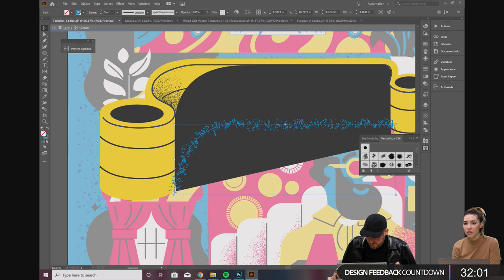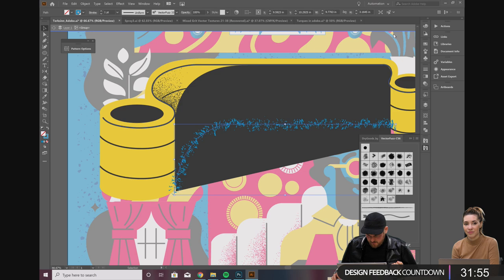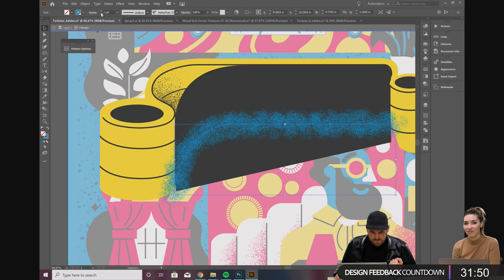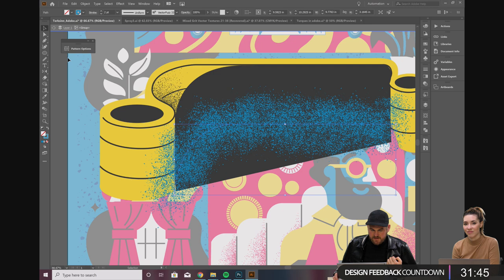Cool. These are brushes that you've purchased. Yeah. And this one is really helpful, giving me that spray paint look that I had before, just at a different scale. I like trying a bunch of different textures together so you don't have to have the same one. I think that makes it look more natural, because in real life it wouldn't all be exactly the same texture.